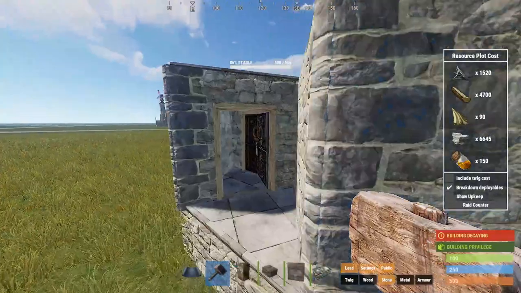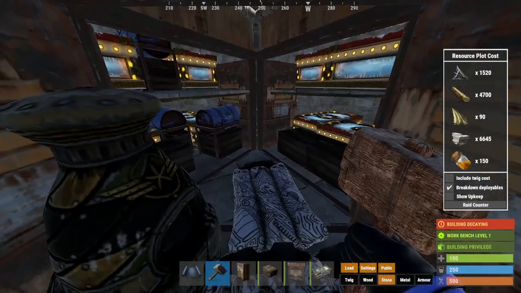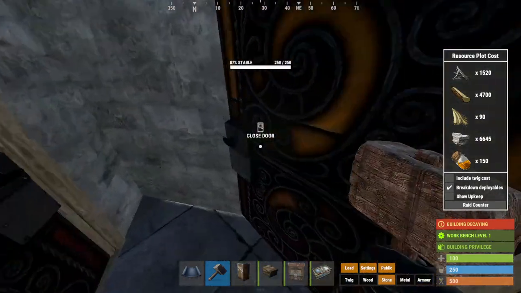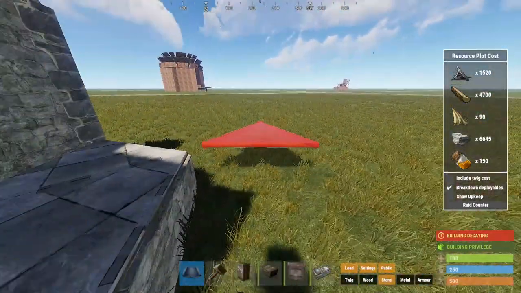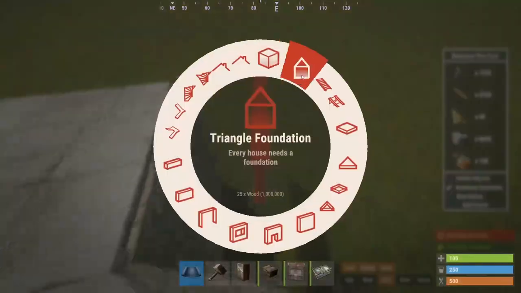You can get rid of your twig buildup. You don't need that anymore. And this is it for the core. We can now do our first expansion. Maybe not our first expansion, but expand.